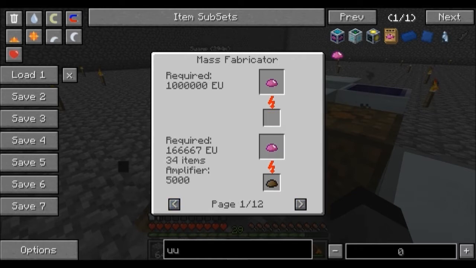When it's being amplified, it normally requires, what is that number, 1 million EU, which is a lot, as you can probably guess. But if you put in something like scrap, it only takes up about a third of the EU. No, definitely not. A lot less than a third. I'd say about a ninth of the EU that it takes if you just put it in here. Looks like about a ninth. Yeah, it's definitely useful if you have something in here.